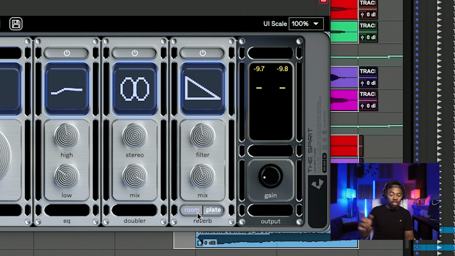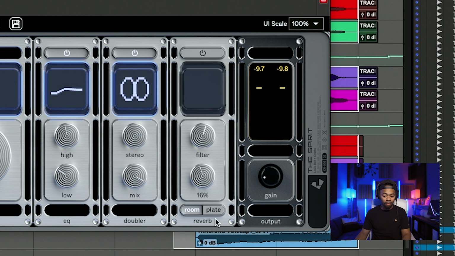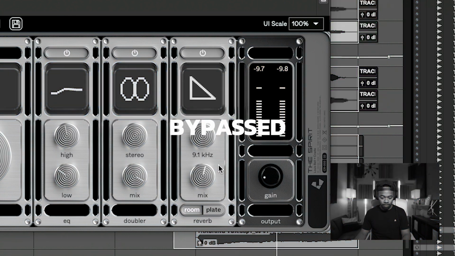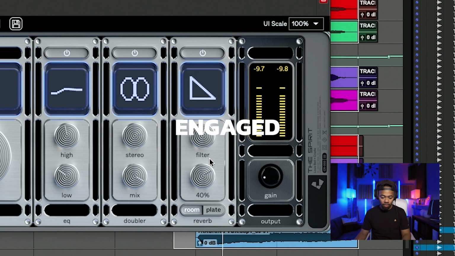And you can also change it to the room setting, which is a little bit more subtle and works really well to me personally, like what I'd like to do for my lead vocals. So without it first. And with it. It's a cool little subtle effect, but it adds a little bit of depth to your vocal, to taste. I'm exaggerating this just for this video, but you can choose how you want to blend it with your vocal to really give it a little bit more space, a little bit more depth in a subtle way.